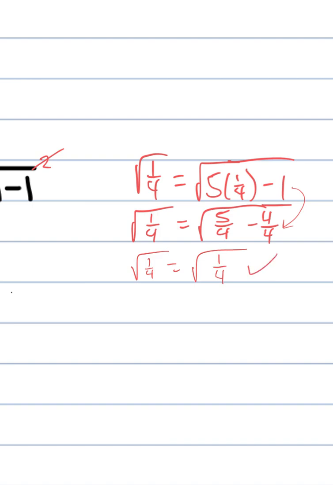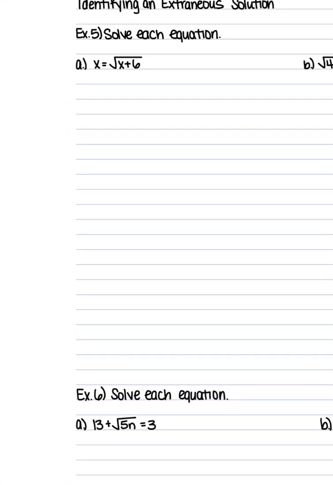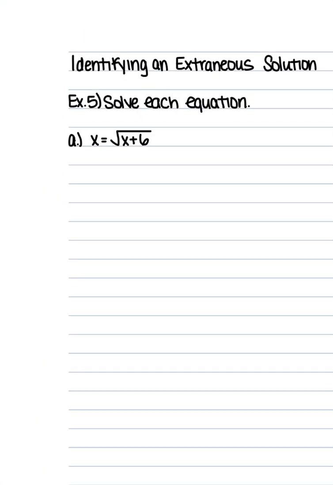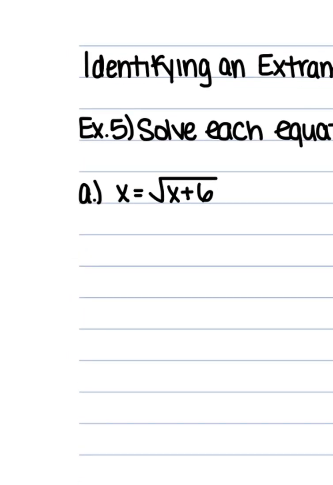All right, and for the last piece of information, go down to example 5. This is where we have the square root on one side, but we have our variable x on both sides. Watch what happens. You would go about the same process. Make sure your radical is isolated. Square both sides. This and this will cancel, and we've got x squared equals x plus 6. Now we are dealing with a standard quadratic.